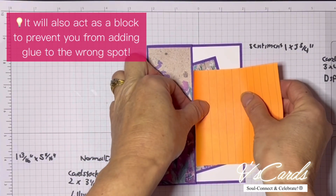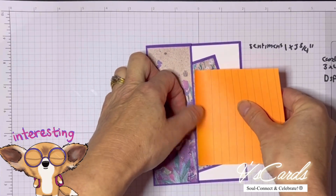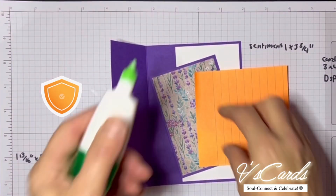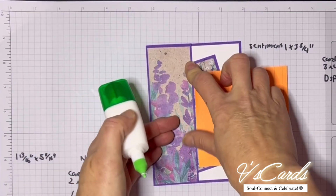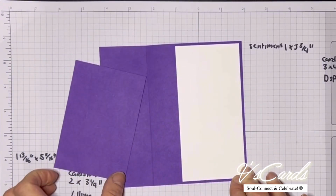Now here's a trick to give you a good guide on where to put the adhesive and to make sure that it doesn't spill over onto the part of the card that you don't want the adhesive to be. Remember, you want to make sure that the point of the card isn't going to go over that centre score line.